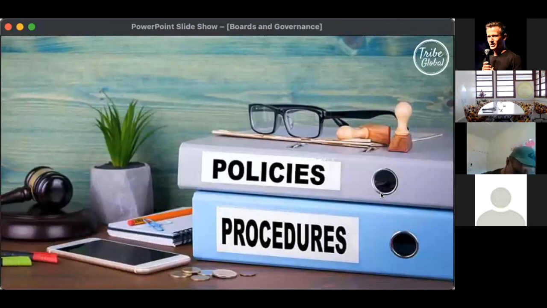Which then leads into policies and procedures. And I'm not going to dwell on this one because I've talked about it in a different workshop. But as your team grows, it's really important you have policies and procedures. Again, it's just good governance practice. Going back to where we started this conversation today, governance being about the control and direction of a company, policies and procedures are what creates control.